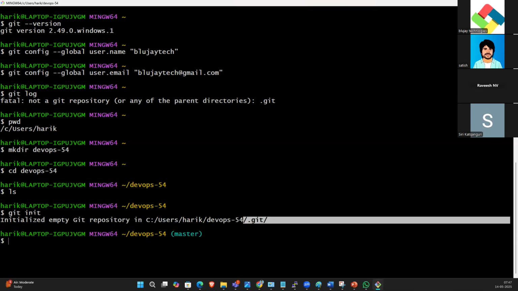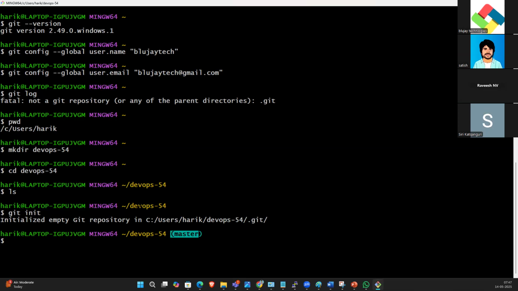If you execute git init, it will create the .git folder. You see, guys, before there was no master branch shown after 54, but now there is a master branch. So this is the repository, and the branch is the master branch.